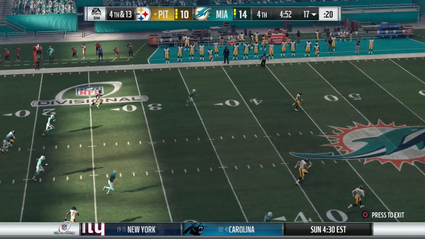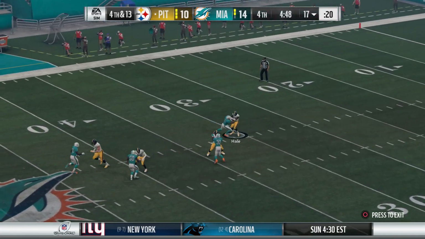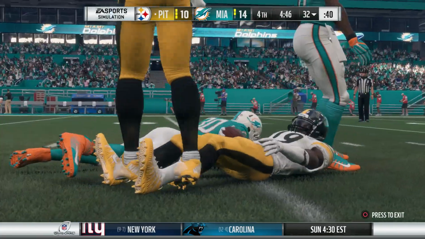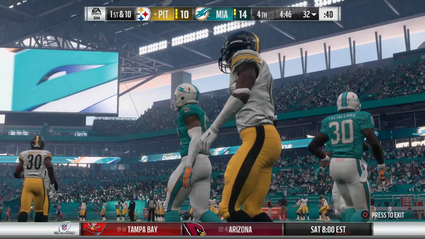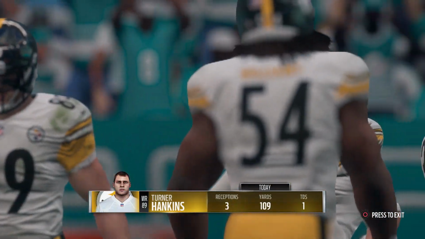He gets this one away, and boy, it's another boomer. This is taken at the 23, flexing his muscle at the 30. And when it's said and done, it's a 58-yard punt. And the Steelers will go on offense here, 1st and 10. And Pittsburgh getting set to take the field.